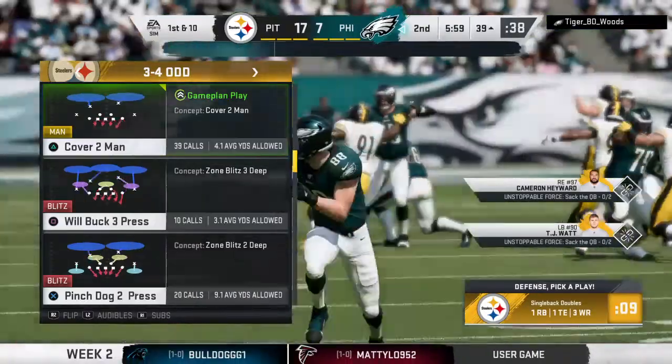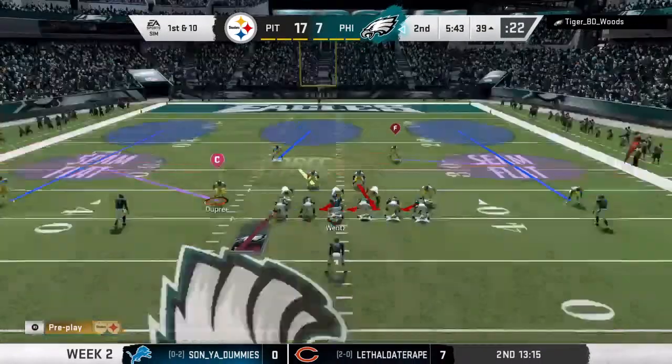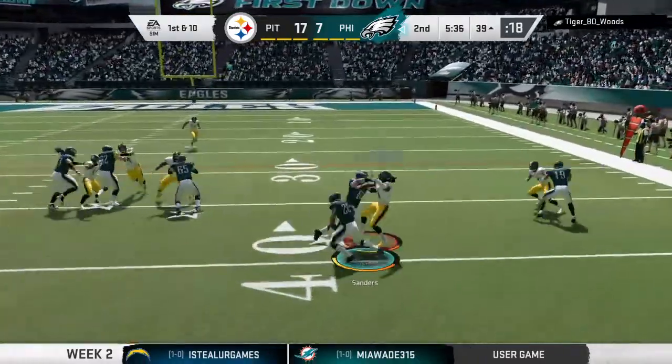Almost not fair. The big guy running the corner route, being able to lean and push and get to where he wants. So how do you stop it? A lot of times you want to have a linebacker on him, a bigger body guy who can handle him physically, but a lot of times that doesn't work as well because his quickness often wins the route.